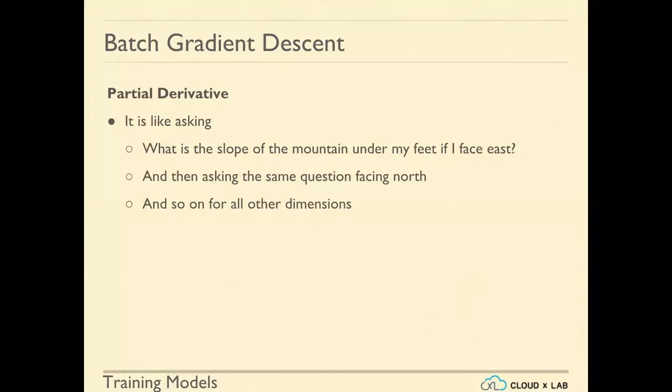Okay, so the question is, when is it not possible to use the former method and you have to use gradient descent? Good question. You cannot use the former method when the number of columns is too high, right? Because as the number of columns grows, the thetas grow, and the more thetas you have, there will be more consecutive equations to solve, and therefore it'll be difficult, right? Imagine what is too many.